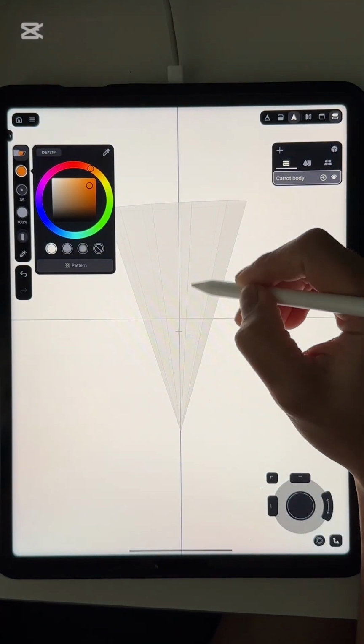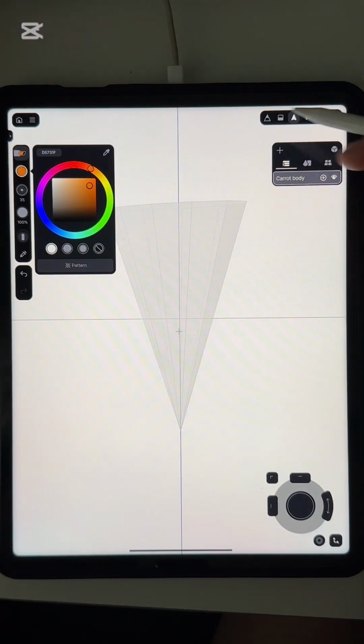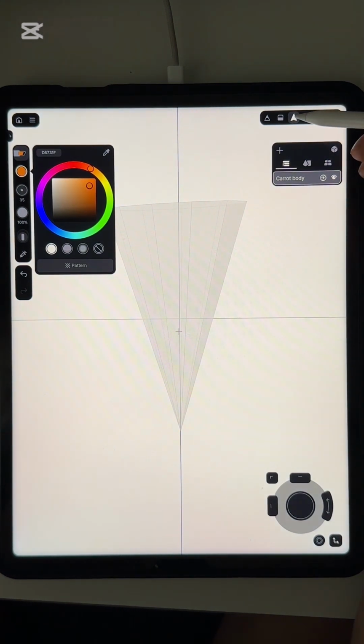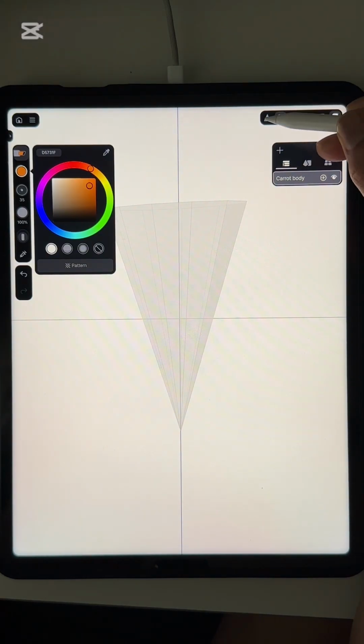So anyway, let's go. Usually if you see this, and then there's an arrow here, it's in the selection mode. This one is the eraser mode, and this one is the brush mode.